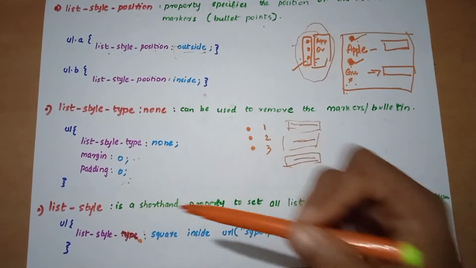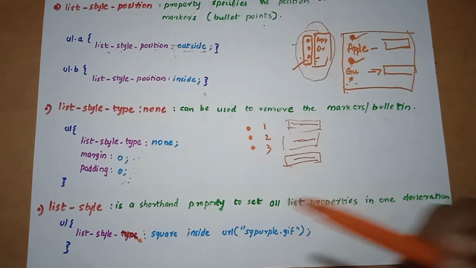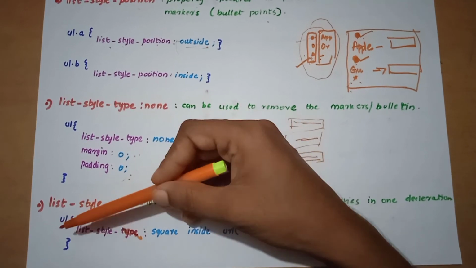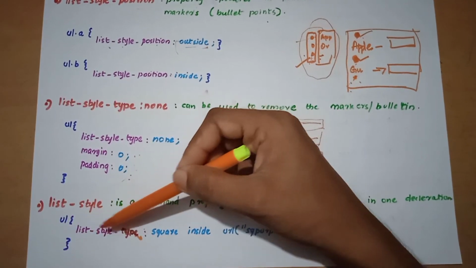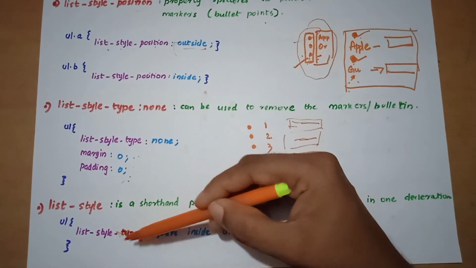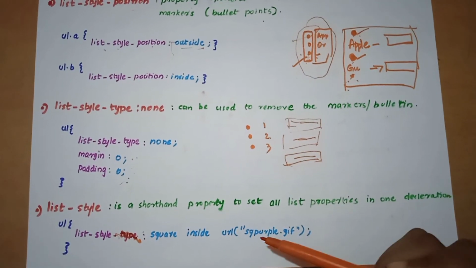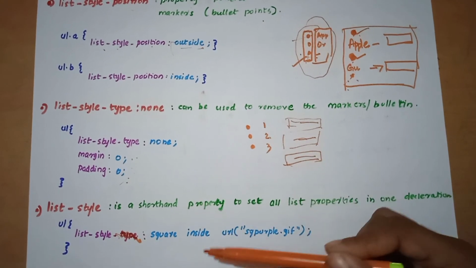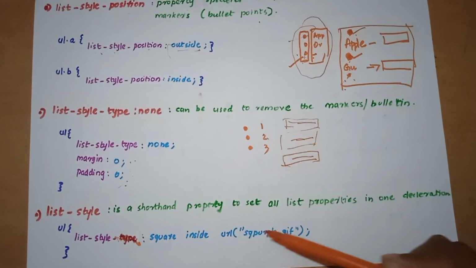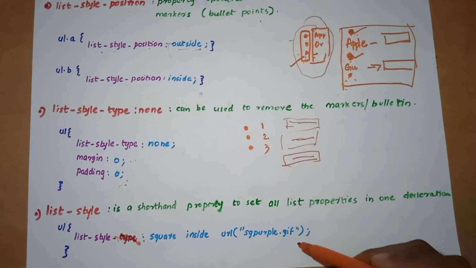The next one is list-style. It is a shorthand property to set all the list properties in one declaration. So for that we have this single shorthand form, that is list-style. I defined an unordered list and inside I wrote list-style. We don't need the type here because this is the only shorthand property needed, list-style. That is enough to mention all the different kinds of styles for our list: which type of marker, where it should be aligned, that is, whether the position is inside or outside, and which image or anything else you would like to add to your list item.